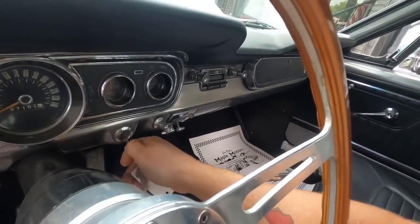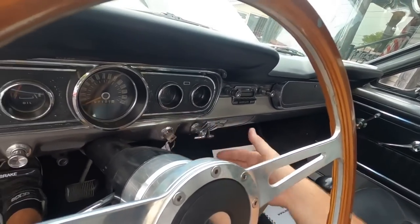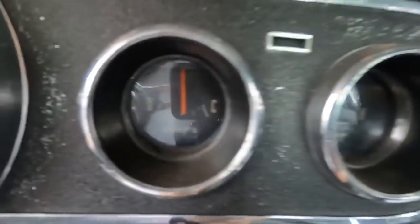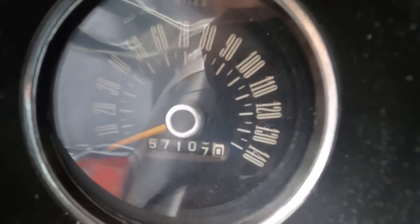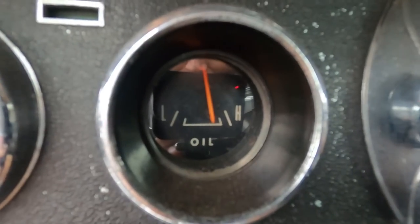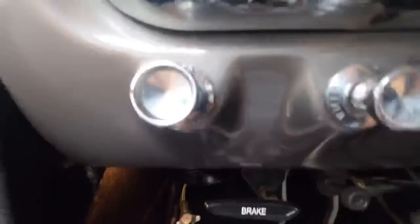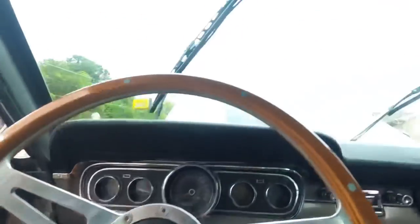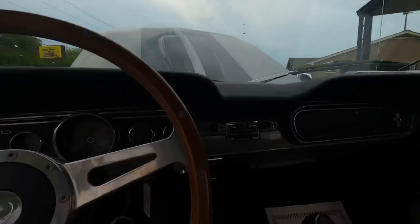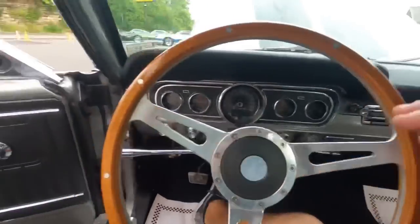Let's start her up. Technically, cold start. Engine temperature is all the way down, 57,000 miles. Oil pressure is up. Fuel gauge is still down. Wipers work. Good deal. No horn.